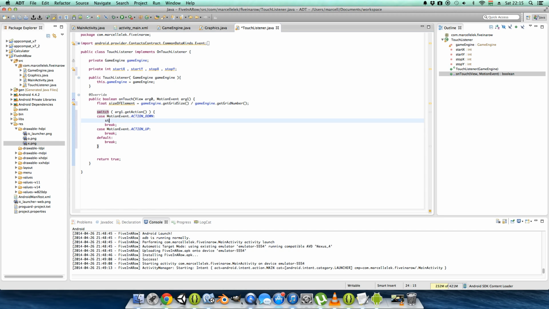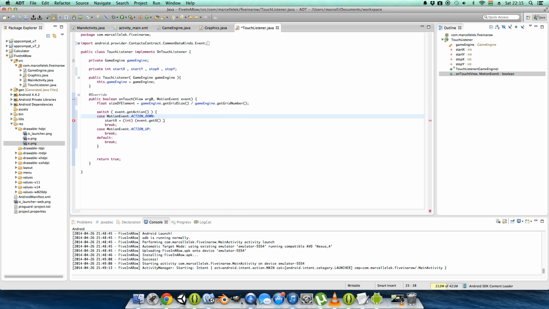Here we want the start x to be equal with cast event dot get x, not event. I will remain arg1 to be event because it's much easier to work with.